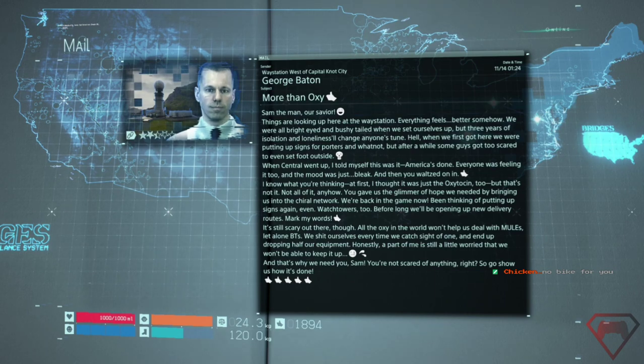Before long, we'll be opening up new delivery routes, mark my words. It's still scary out there, though. All the oxy in the world won't help us deal with mules, let alone BTs. We shut ourselves every time we catch sight of one, and end up dropping half our equipment. Honestly, part of me is still worried that we won't be able to keep it up.